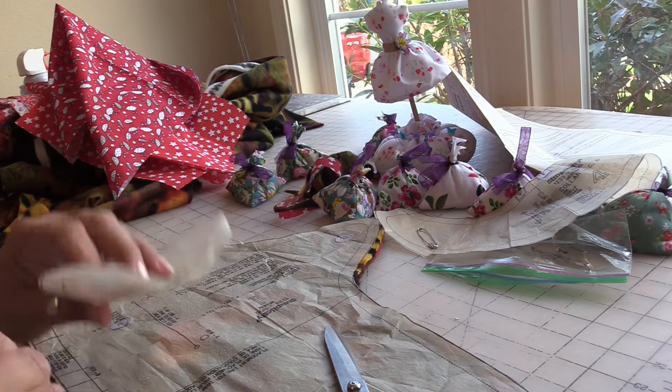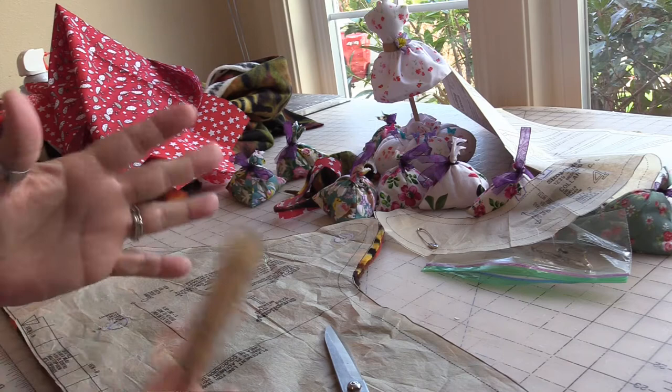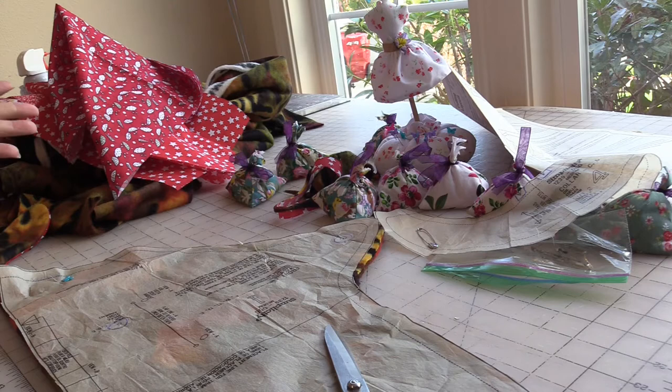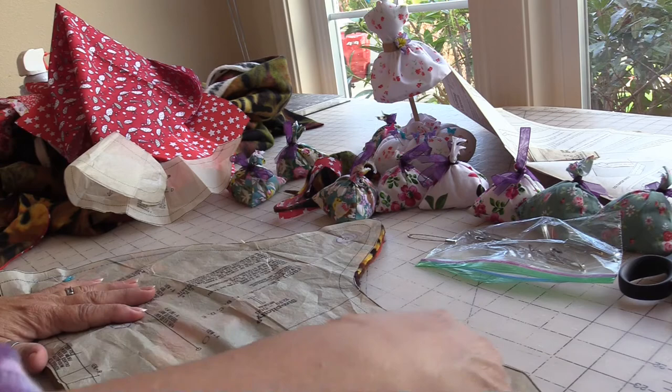When I fold up my pattern pieces, everybody knows I always fold them so that I can see the number. Now with this particular pattern, every single size has the same number. So there's 12 pattern pieces per size and they are all numbered the same. So one small is the same as one medium and one large. Same pattern piece, which is the jacket in this case. Okay, I'm just going to show you that. Okay, so now all of these are marked and I can remove these pins.